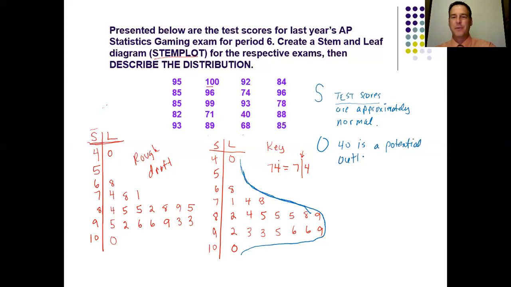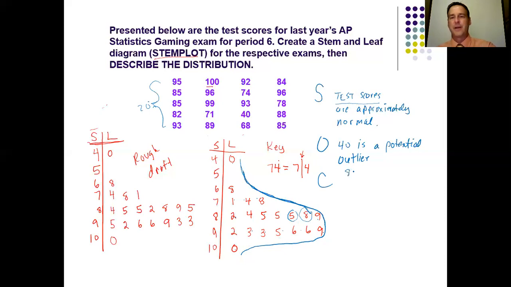Again, we haven't found a rule yet that will decide what a cutoff is for an outlier versus not, so I'm just saying potential for now. C is the center, and I again have an even amount of items. I have 20 data pieces, so I'll have to count 10 in each direction, and I got 10 by just cutting that in half. So 1, 2, 3, 4, 5, 6, 7, 8, 9, 10. And if I went the other way, 1, 2, 3, 4, 5, 6, 7, 8, 9, 10. So it's between 82 and 88.